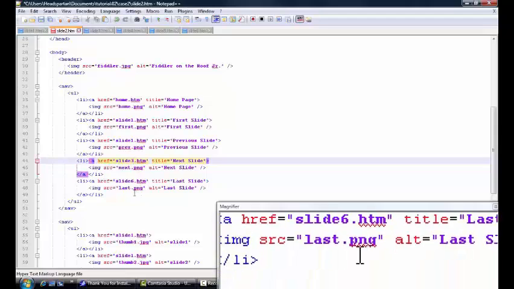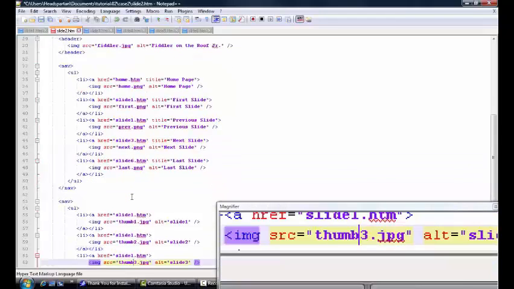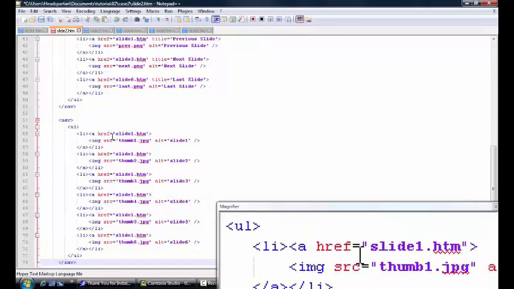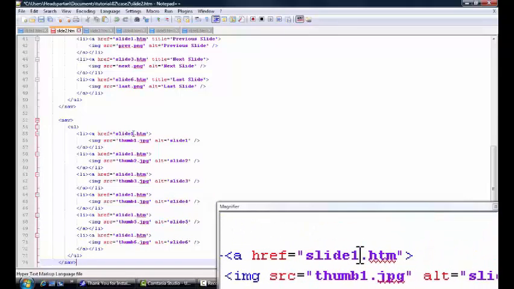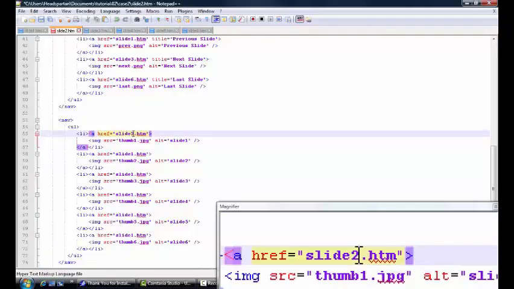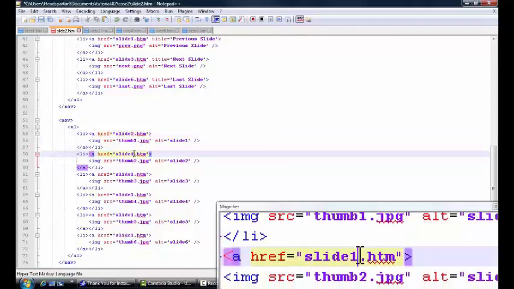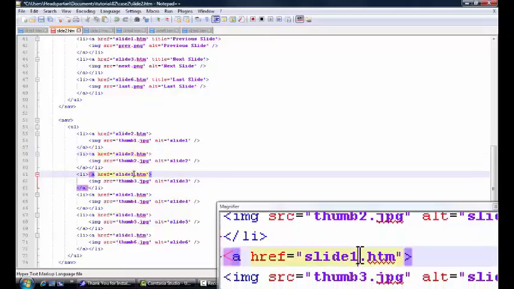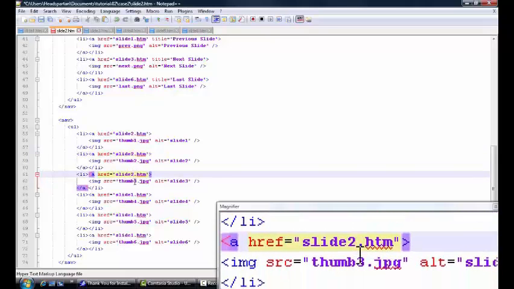And pretty much we're just going to follow these steps until we finish copying and pasting everything. However, of course, we still had to leave the thumbnails on the proper slide page. And of course, this is slide page 2, so we're just going to change the slide 1.htm to slide 2.htm.